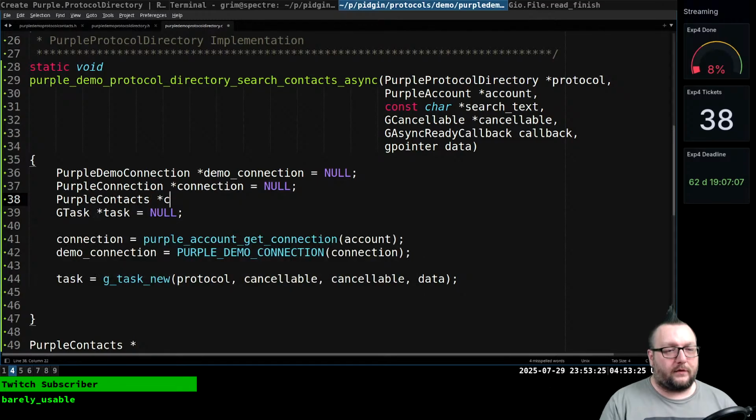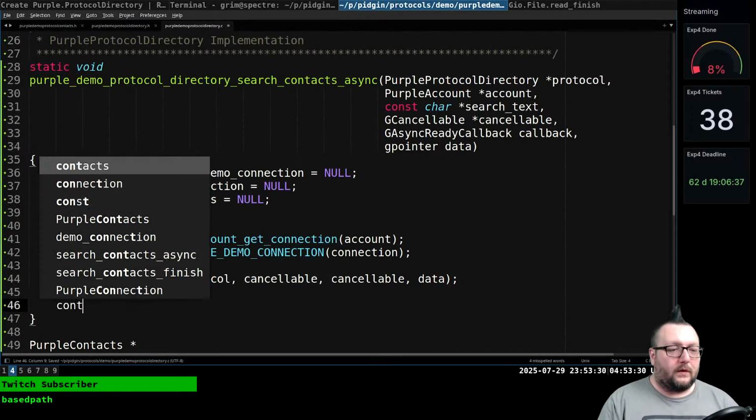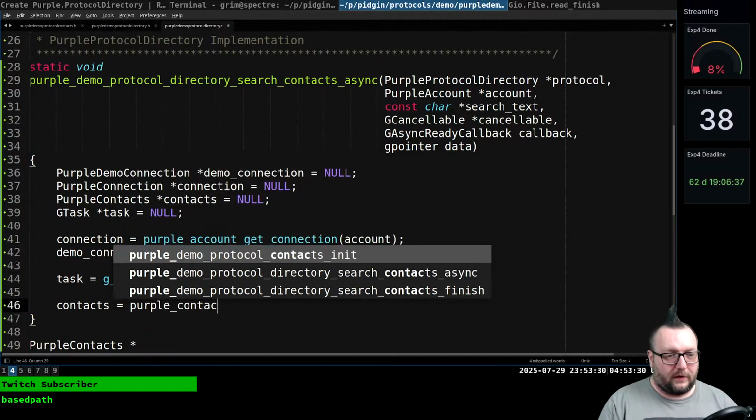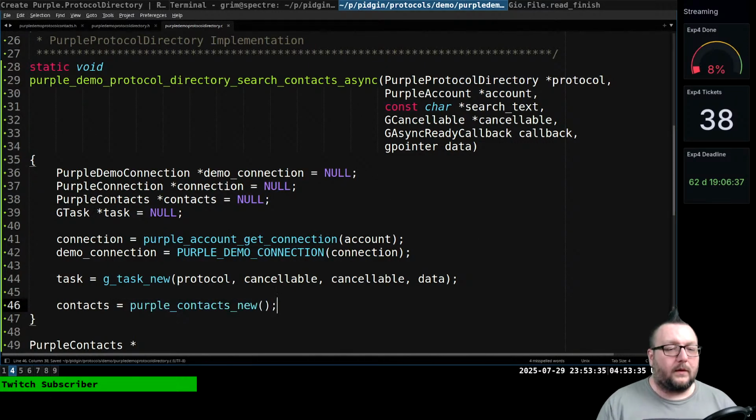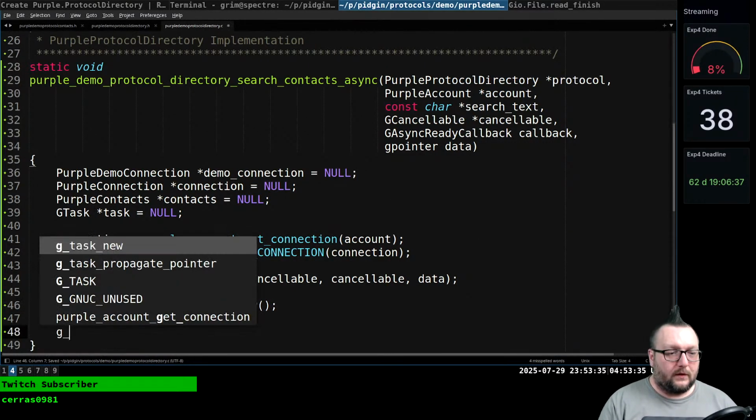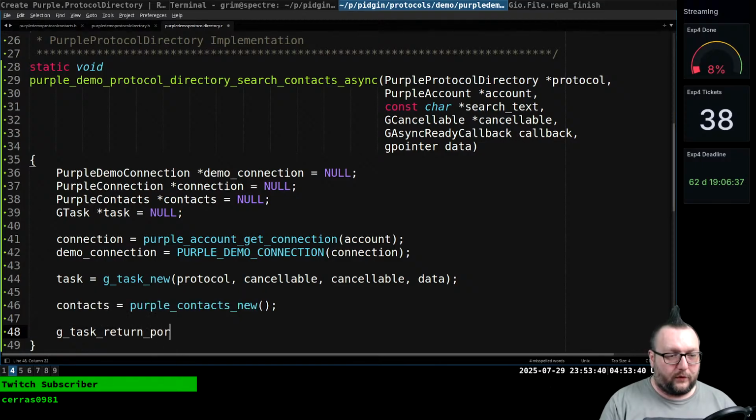PurpleContacts *contacts = NULL. contacts = purple_contacts_new. g_task_return_pointer. Yeah, we'll short circuit that. That's fine.